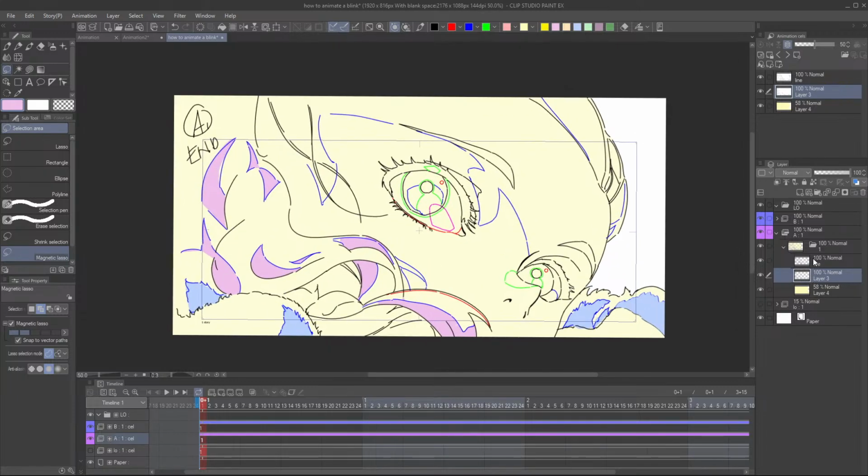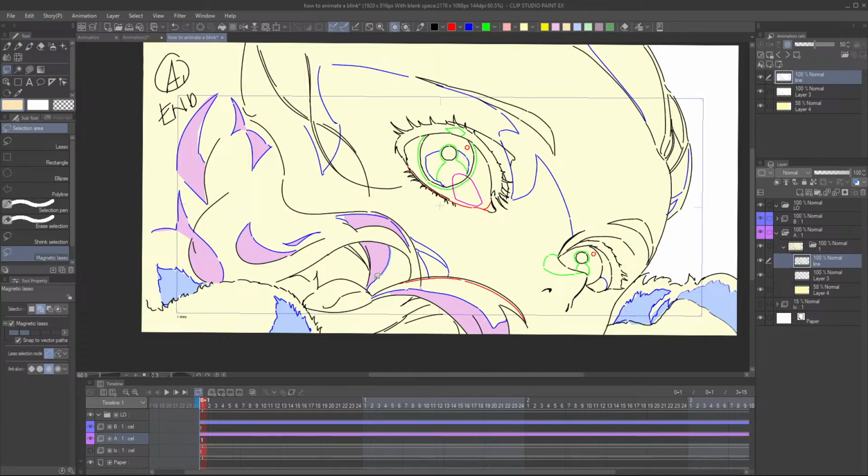Actually, we'll need a, so this is part of the skin. So let's select it like easy.